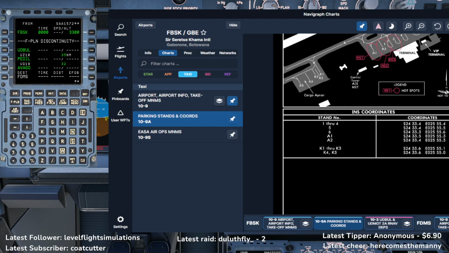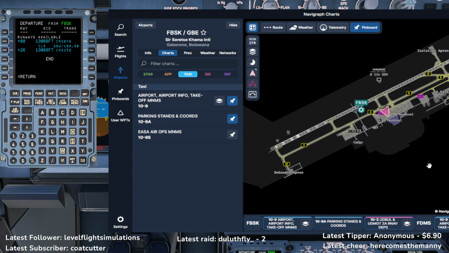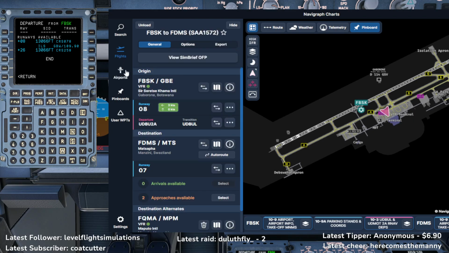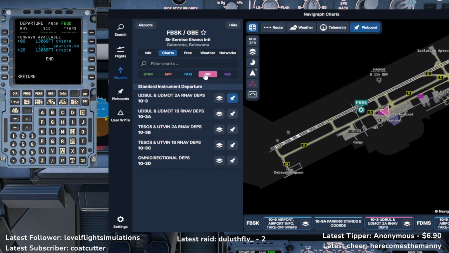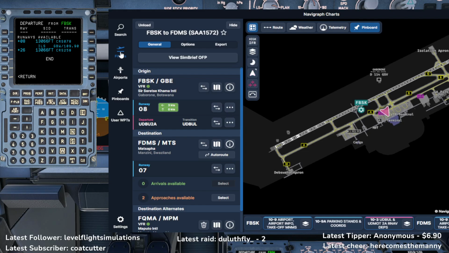All right, so we're going to go FBSK, departure. Okay, oh, what's our departure? I know we had one. It's going to be one of those. Okay, SID. All right, hang on. UDBU to Alpha.